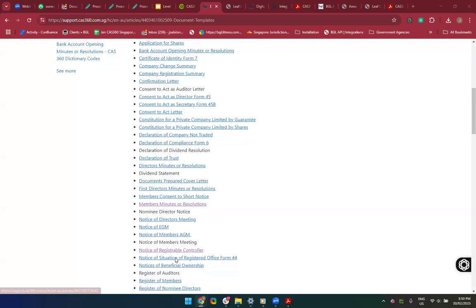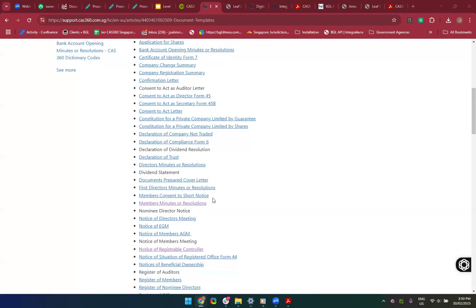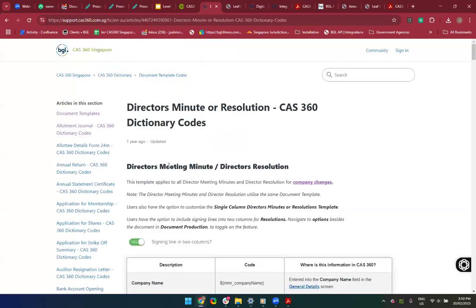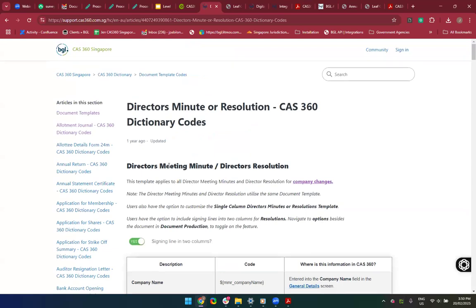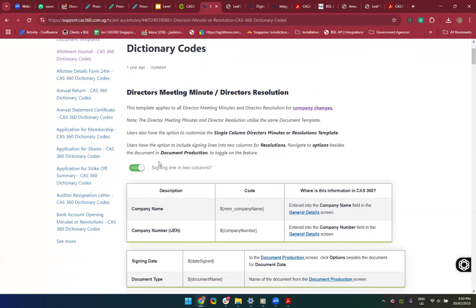In this list, these are essentially a collection of all the merge fields, or codes, that you can use within your documents. In this case, an example will be your director minutes and resolution. In your CAS 360 dictionary, the code will show you a description of that particular code.